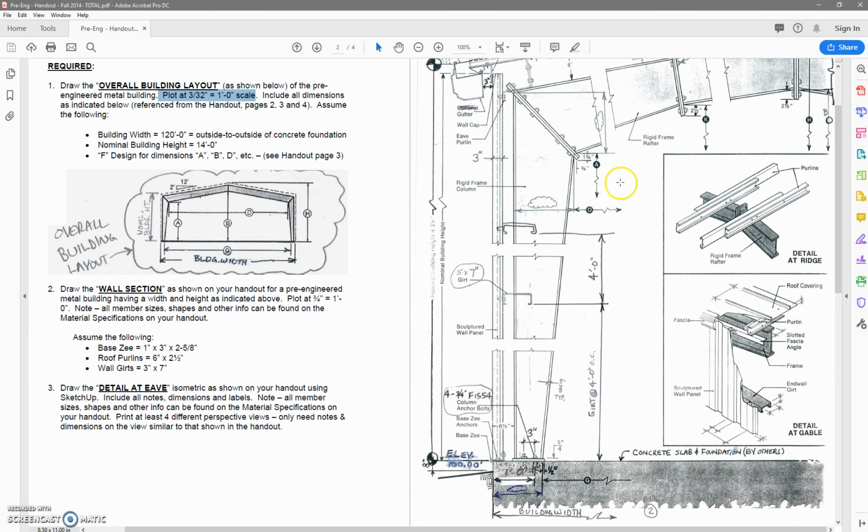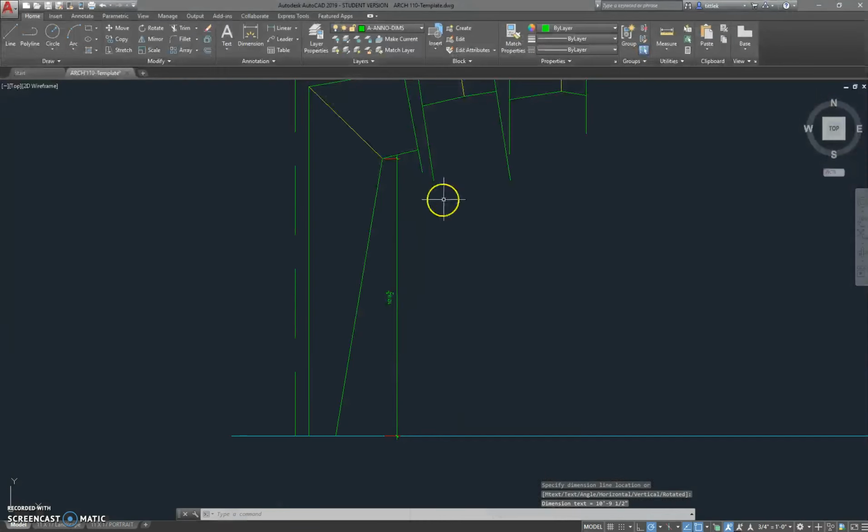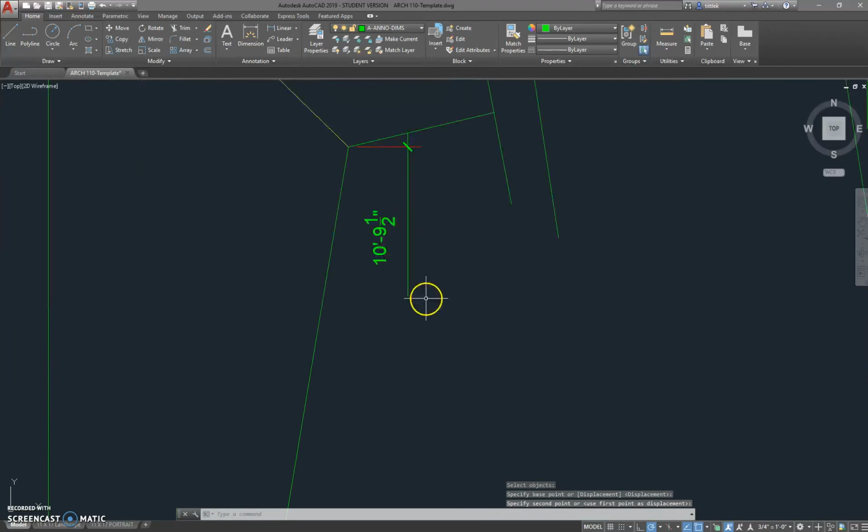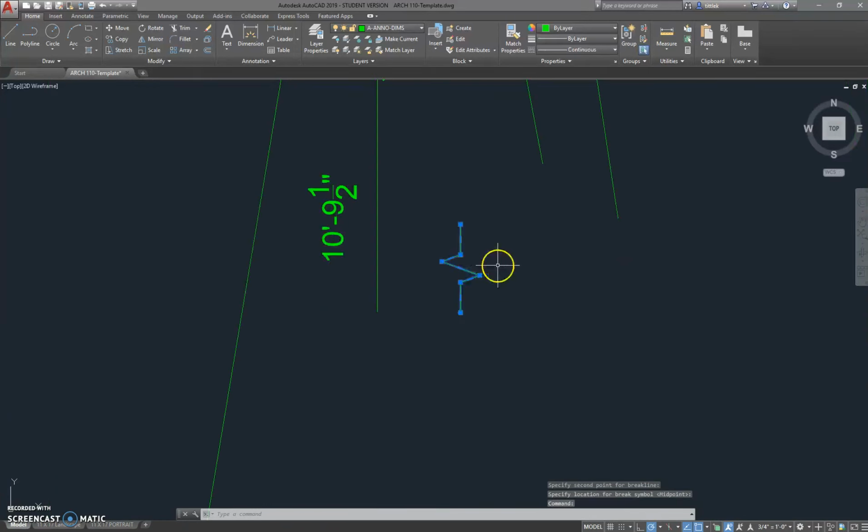Now, if I want it to look like this, where it's a break line with an arrow, I can do a few things here. I'm going to select it and explode it, and now everything is individual lines. I can get rid of that. I can move this line up to here. I can move my dimension up to, let's say, there, and I can use the break line command. I have to think about where I want this to draw. That looks pretty good. That came out at a good scale. Otherwise, I might have to scale that a bit.